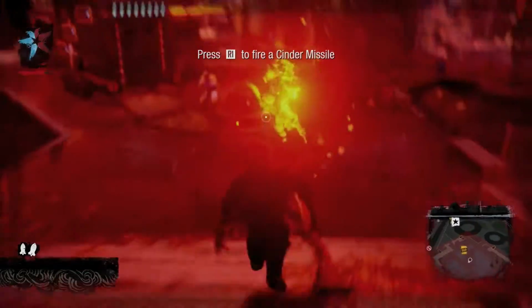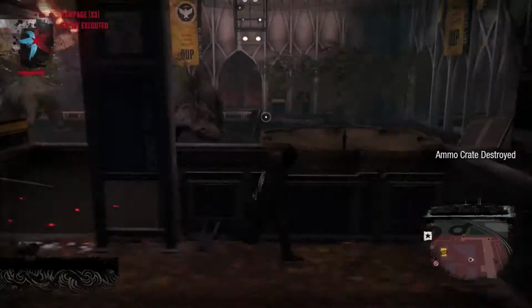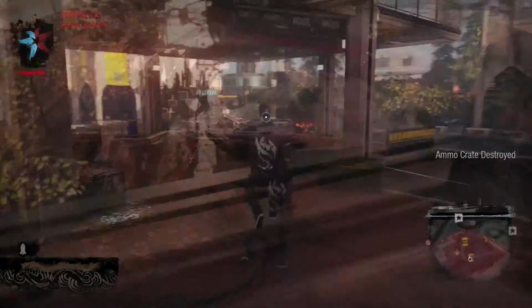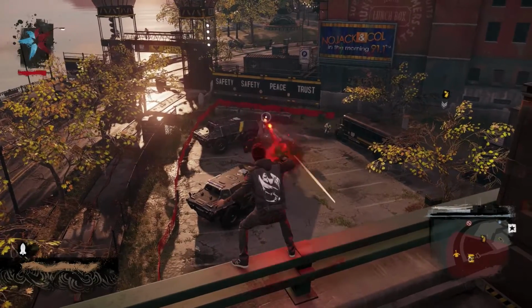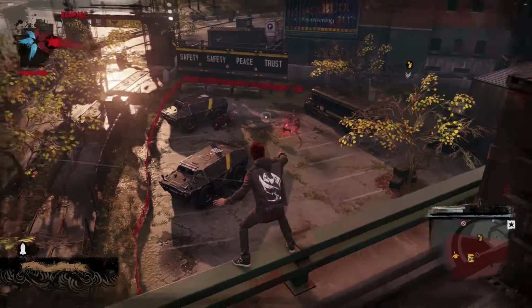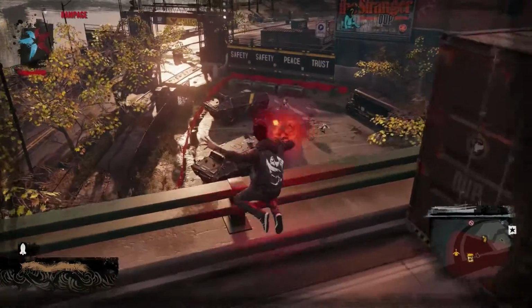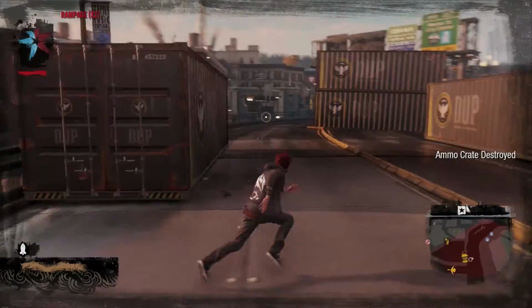In this video, we're going to be playing some more Infamous Second Son and getting the trophy Put That Anywhere. It's a bronze trophy and the details say defeat 10 enemies by detonating ammo crates. So what you want to do is look out for ammo crates. They're usually found around DUP sites. As you can see, this one I'm just about to detonate and get someone.